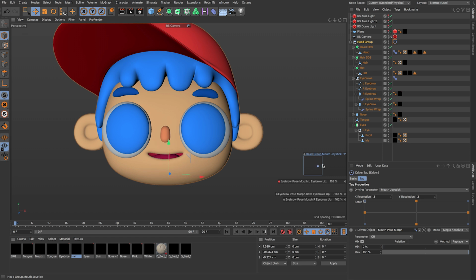So we can keyframe this to make this guy talk, right? So let's go ahead and do that. I can right click here and go to reset to default. Now I'll make the joystick go back to the center position. I'll just set a keyframe right there. And then let's make this guy say keyframe. So key, E sound. So like that. Okay. And we'll set a keyframe.